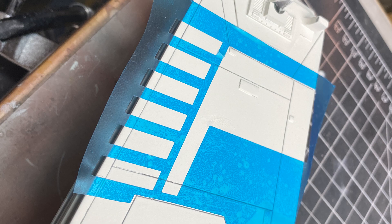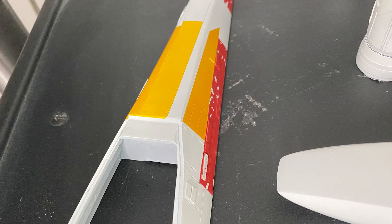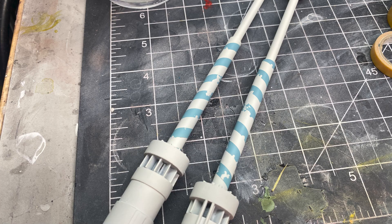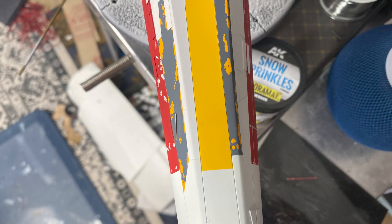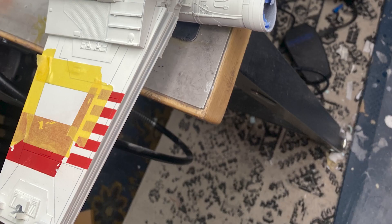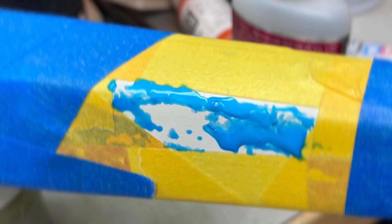Red 5 is very garish. There's an extended period of time when you're building these things where I call it the clown car phase. You're looking at it and you're like, it's totally just too bright, it's just too cartoony, I don't know what I'm doing, I should give it up. All that self-doubt creeps in. But once you start adding all of the weathering, it really does kind of calm down.